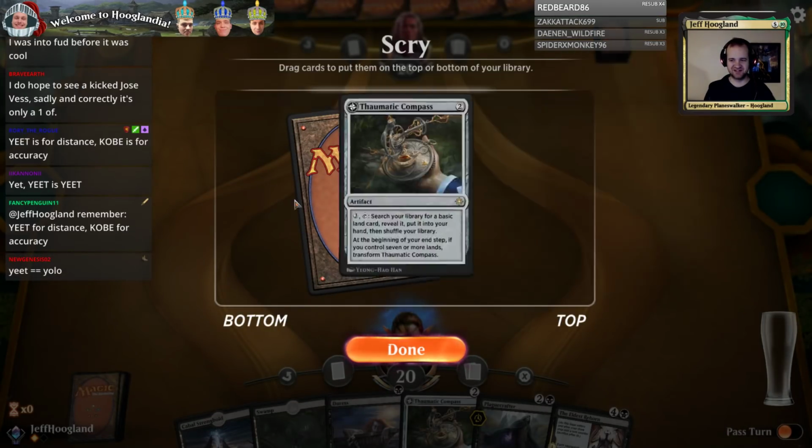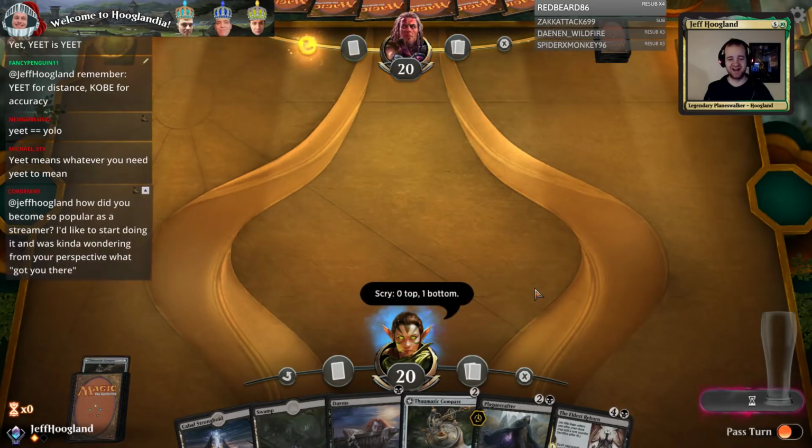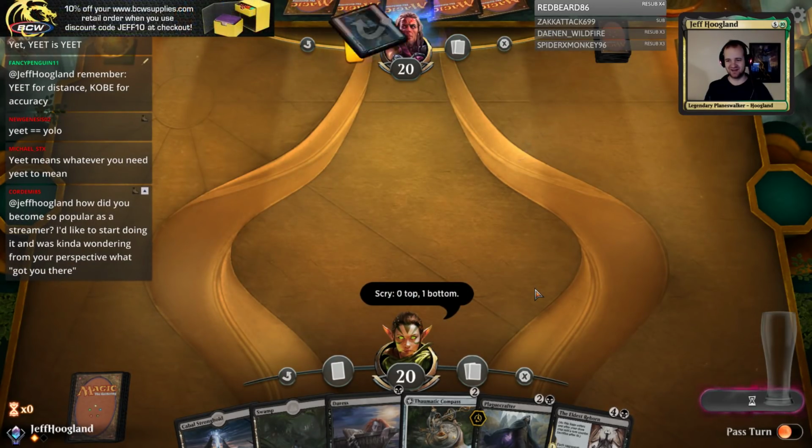Yeet is for distance, Kobe is for accuracy. I don't know what that means.